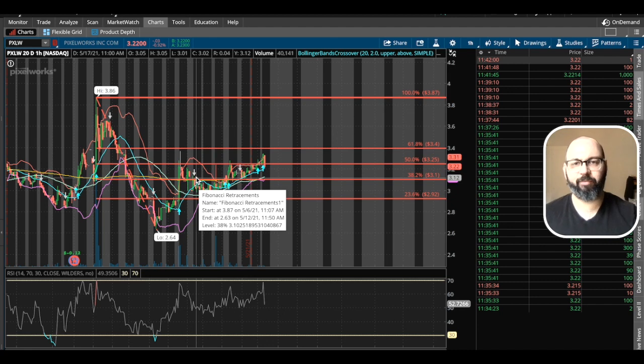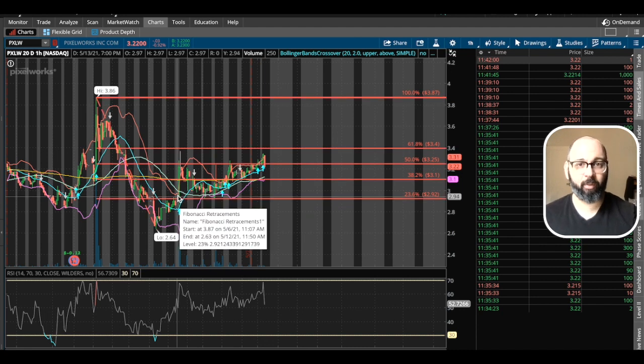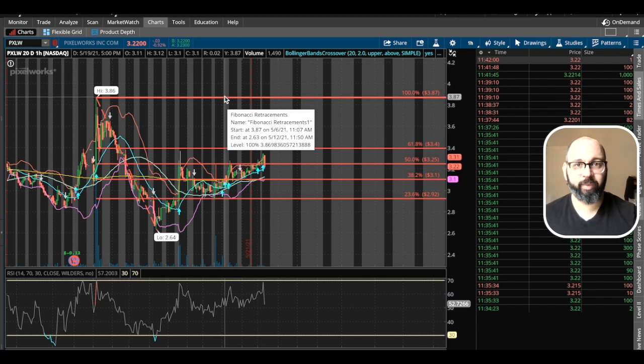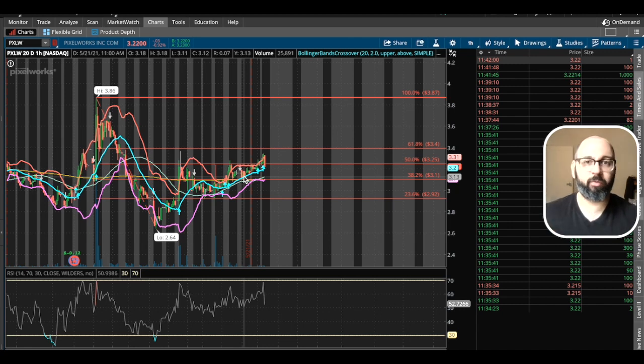Now, here's the thing. You don't have to sell your entire position. You can scale in, buying a little here and a little higher up, but you can also scale out, selling a little here and a little here, and maybe holding out and YOLOing the rest. If you follow Wendio on TikTok, she calls it a moon bag. That's a crypto term. In stocks, you say playing with the house's money. Just keeping a little bit in. You've taken out all your profit. You've taken out the majority of your investment or your money that you've traded with, but you're holding on to a little. So you've got options here.